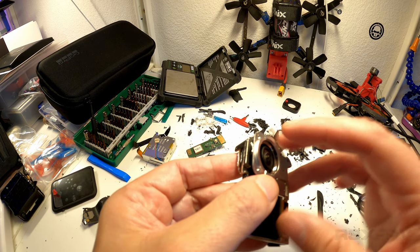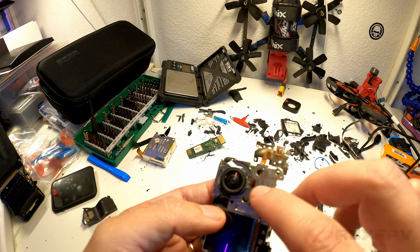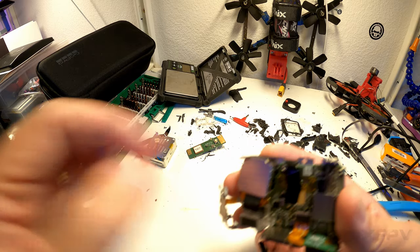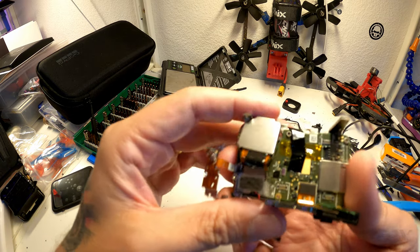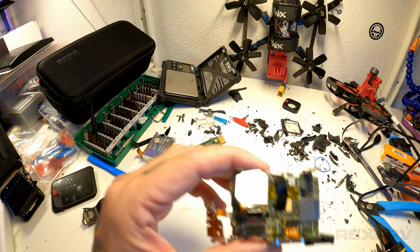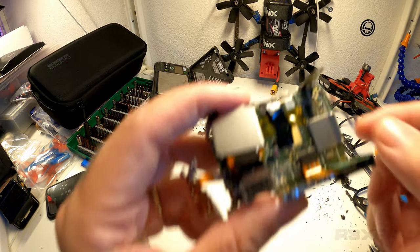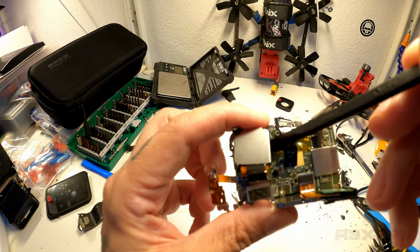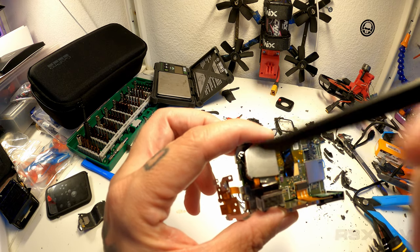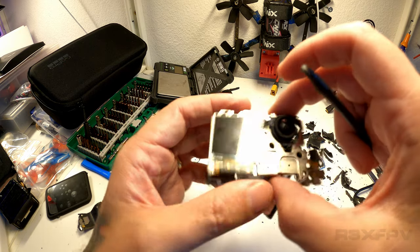So you push out, and then you want to nick this and this and this, because looking from the back, you can only access one. You can only access a screw down here and a screw down here. But for some reason, and I don't know what the purpose is, the screw over here is metal. You can unscrew that. This one over here is black, and it doesn't have a screw thread. I don't know why. This one down here below is actually not visible in any way.